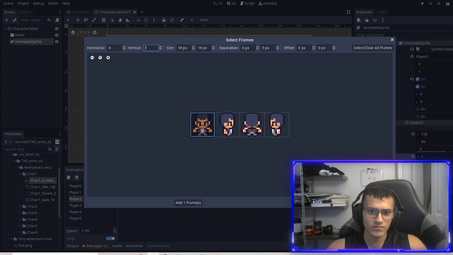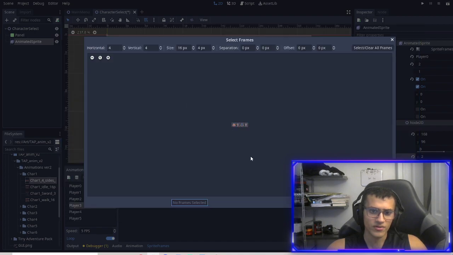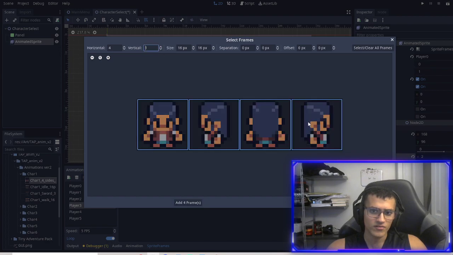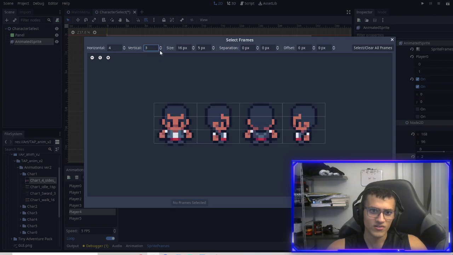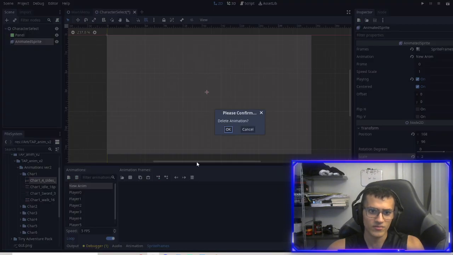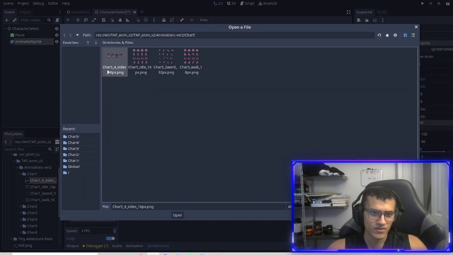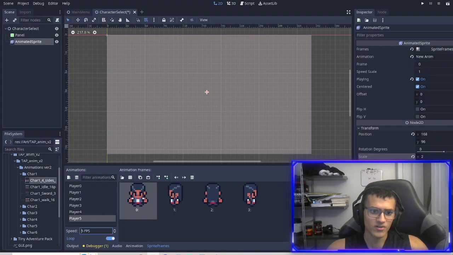Whoop. Player 3. Go to character 4. And so now, not yet, sorry, it's just taking a second. Let's go here. Here we go. Oops, no, that's not what I wanted to do. Delete that animation. Go to player 5. And let's add the last one. Don't want to forget anyone. Select all of them and add them all. And now let's just change the FPS to 2 for all of them, because 5 FPS is a bit fast.